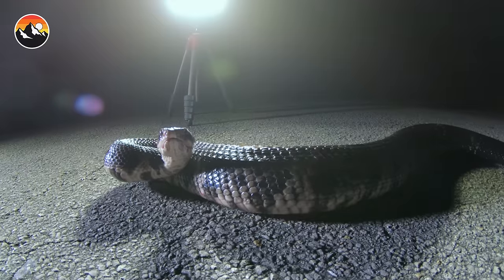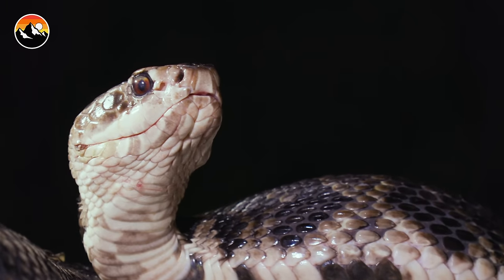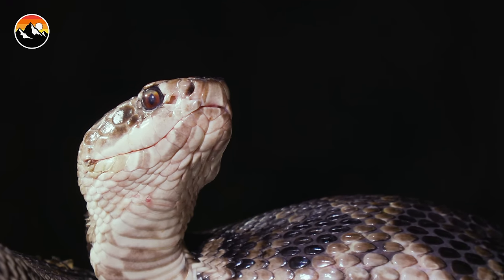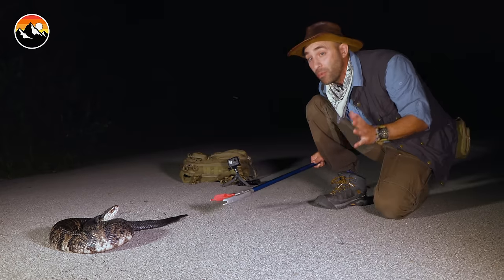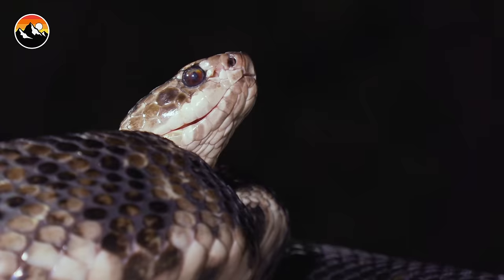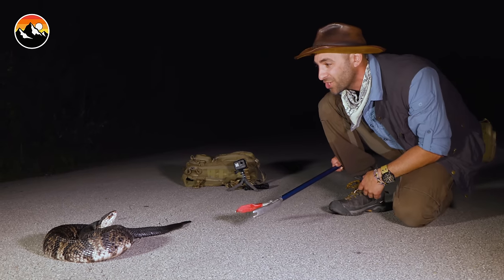All right, Mario, go ahead and zoom in on the snake's head. See how he's got his head positioned up like that and has a very triangular shape to it, almost looks like the spade of a shovel, the front of a shovel. That signifies that this is a venomous snake. I know we've featured this snake species on the channel before, but most of those have been small to medium size. So as we were just driving out of the Everglades here and we saw the snake, we had to stop the vehicle, get the lights out, get the cameras, and get a couple of really cool shots.